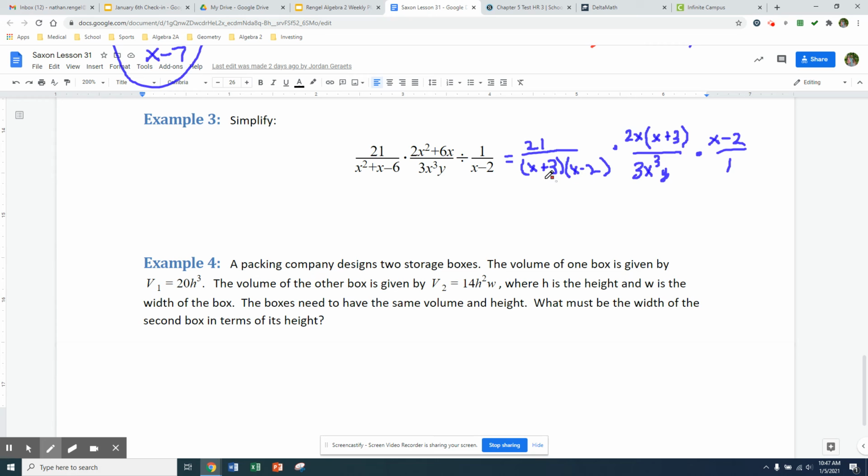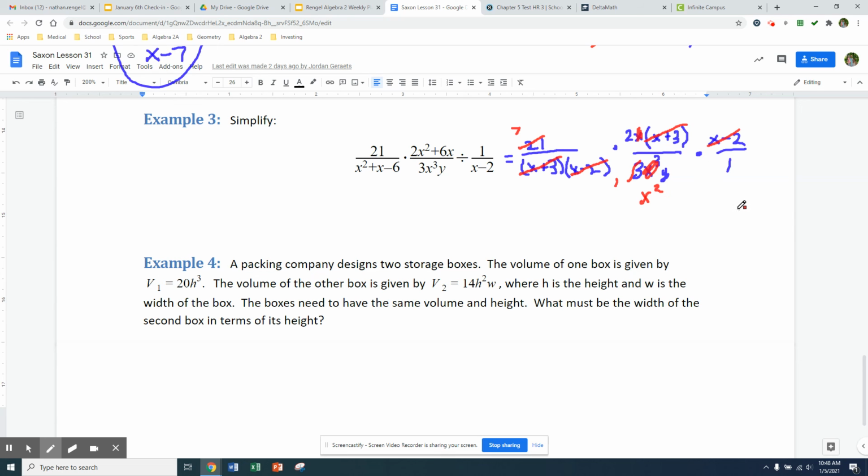So x squared plus x minus 6 would factor into x plus 3, x minus 2. So my a term is 1. And that would mean then I need factors that multiply to negative 6 and add to 1. That's going to be 3 and negative 2. Now as I look at my numerator, I've got an x plus 3 that cancels with the x plus 3. Next, I've got an x minus 2 that's going to cancel with the x minus 2. Now, something from the warm-up we did, 21 is divisible by 3, it becomes 7. 3 is divisible by 3, it becomes 1. And then I've got an x in the numerator here, which cancels out one of my x's in the denominator, that's going to make x squared.